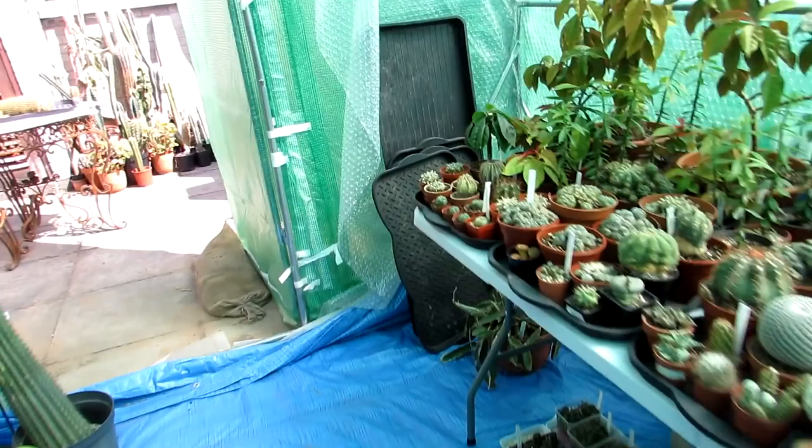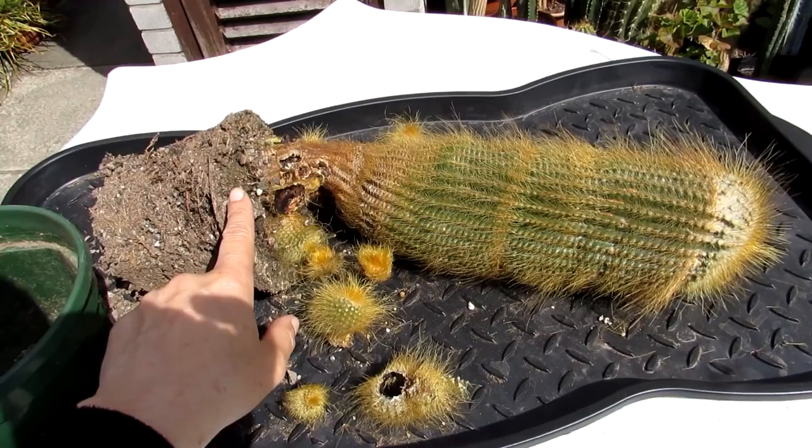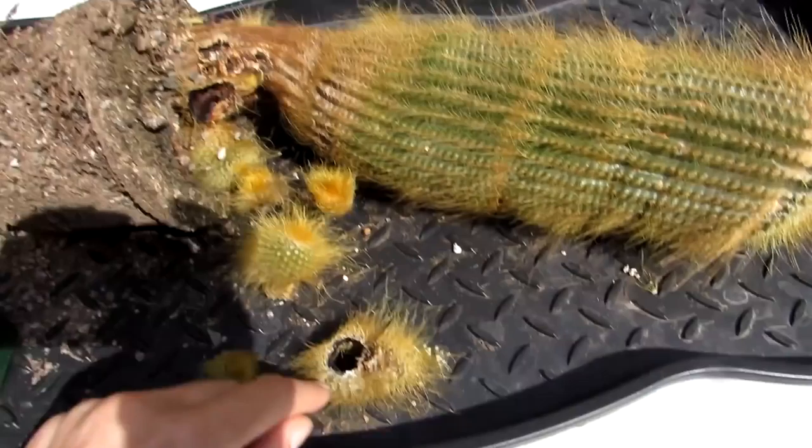As you can see, all the pots are everywhere. That's all going to be rearranged, if not today, tomorrow. And what we're going to focus on first, though, is this poor plant here. This is my Parodia lenninghausii. And as I showed you in yesterday's video, I went to pick it up and it was wobbling at the base. And when I checked it, it's rotting. As you can clearly see, all rotting there. Some of the pups, the little babies, have all completely rotted. So thank goodness there's a lot of fresh plant here.